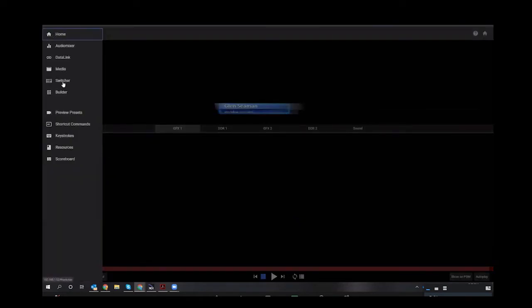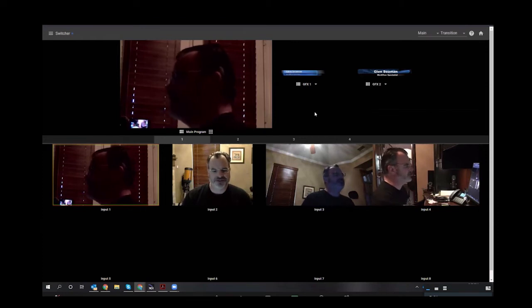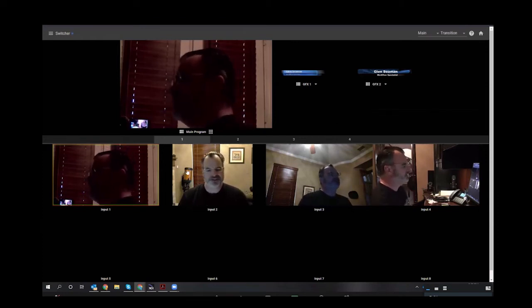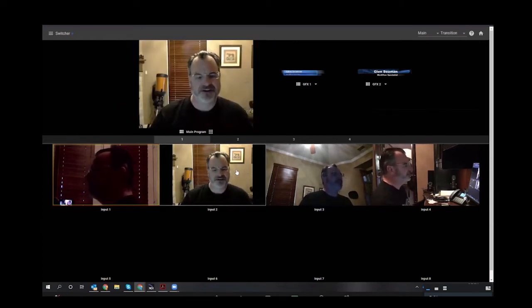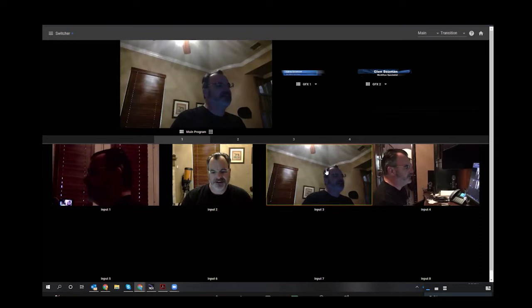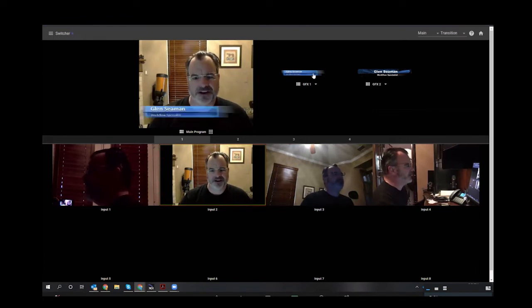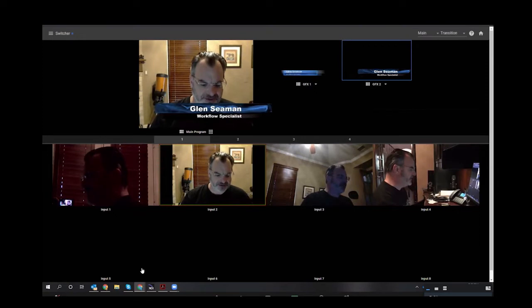But the two things I like to point out is the switcher. So the first thing here is this is just a streamlined version of the switcher. So this is a web GUI. You can see all my different cameras in here, and you can see my graphics, and I'm moving just so you see live motion. But it's really simple. If I just want to change cameras, I just click, and we can change cameras very easily in here just by doing a quick little switch. If I need to pull up a graphic, I can pull up a graphic. I can change graphics, turn things on and off.